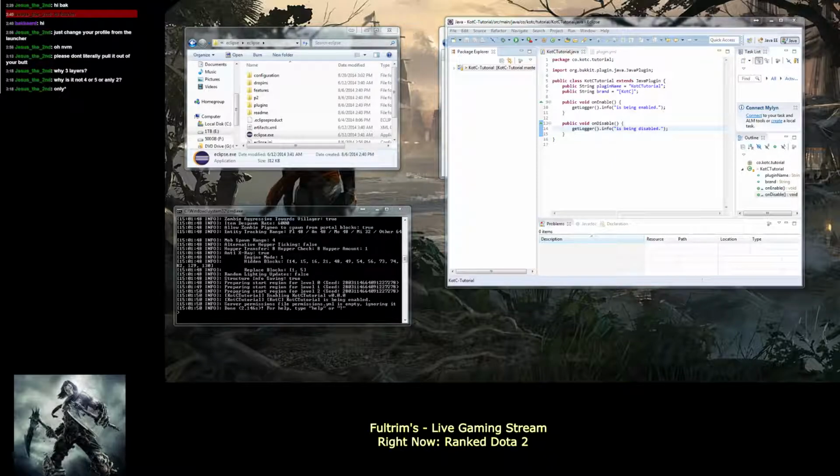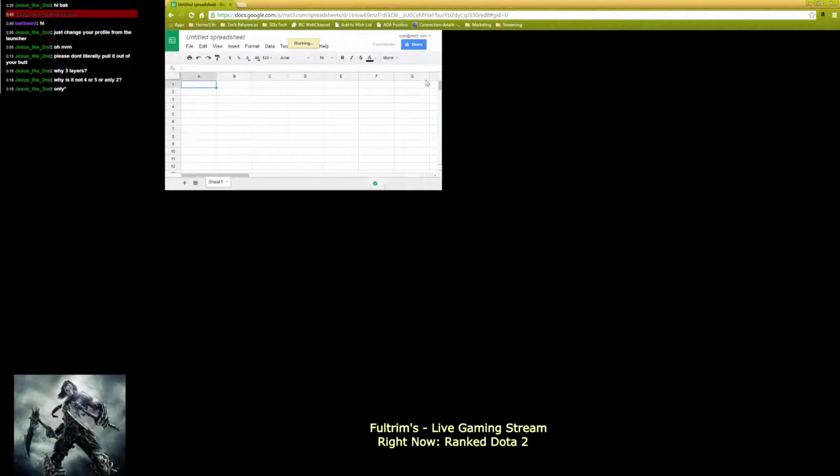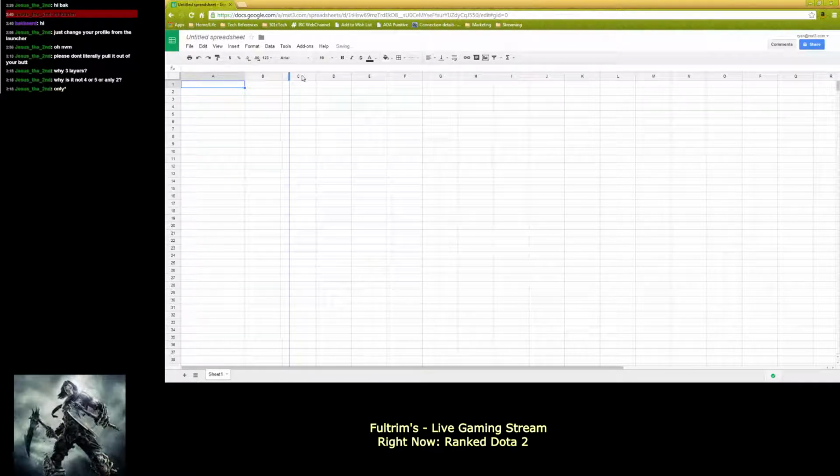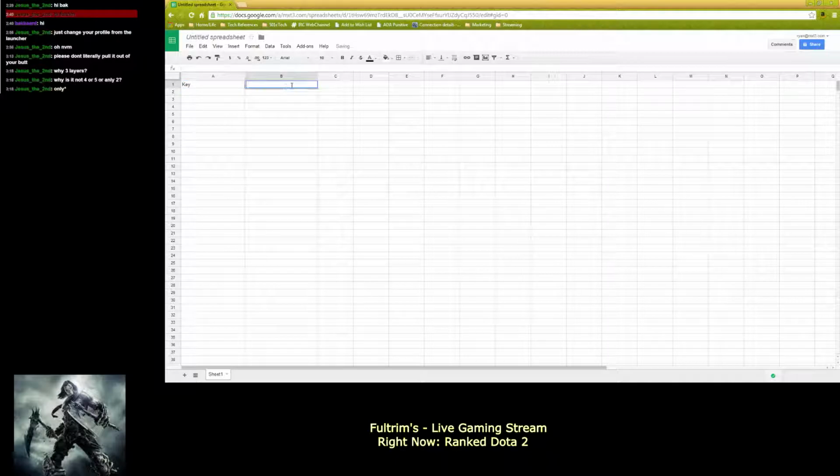Drive, create a spreadsheet, drag that over. Okay, so when you think of a hash map, think of it as 2 fields in a table. Field 1 is going to be your key. Field 2 is going to be your entry.